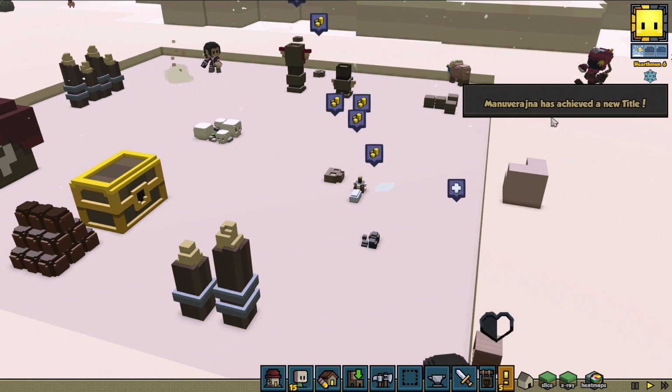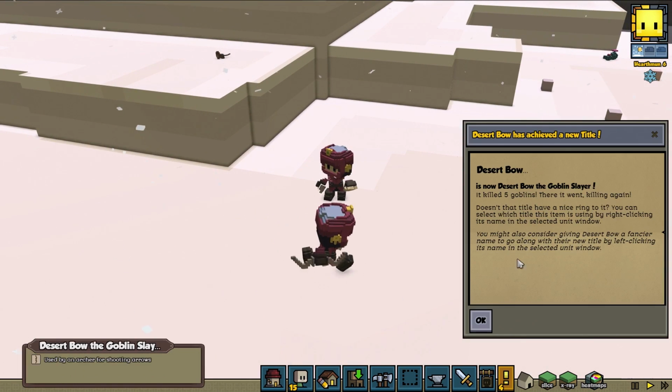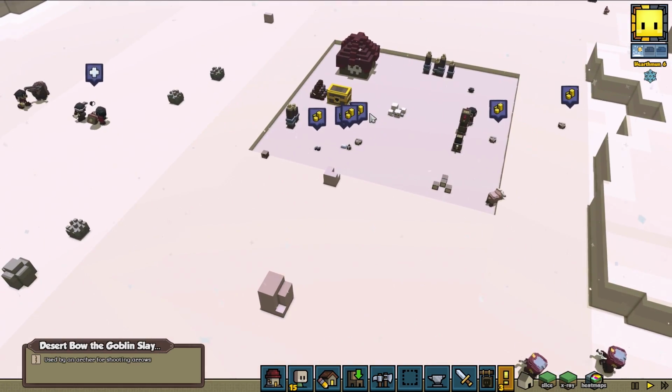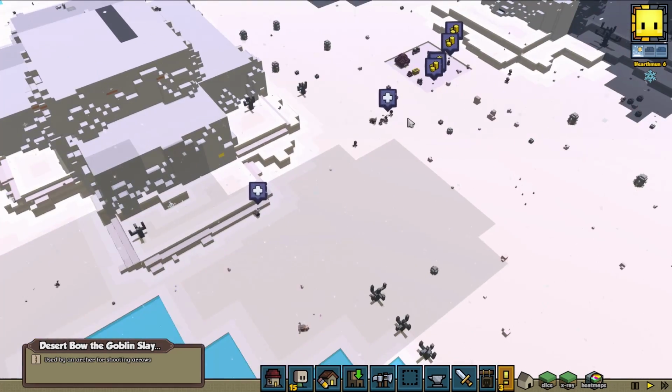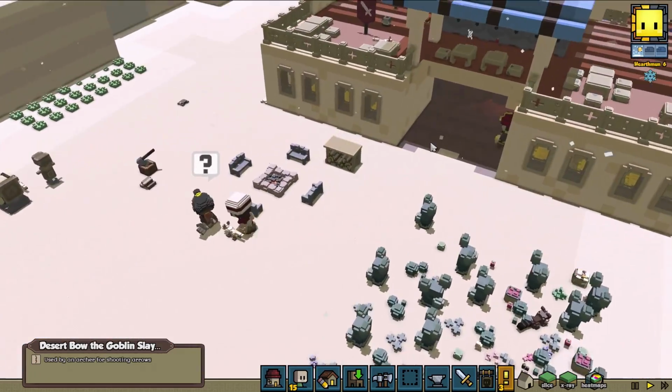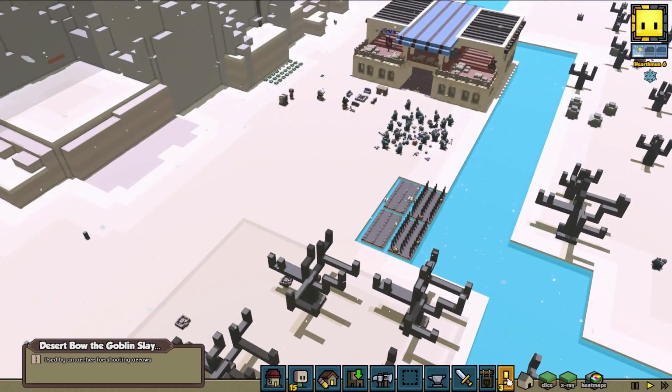You scoundrel. Who just rescued Big Al? Aquatami. Well done, Aquatami. Manu's Goblin Slayer killed 5 more goblins. Are these counting as goblins? Because that's quite amusing if they are. Yeah, it looks like the whole town is mobilizing right now to try and grab all of that loot. It's not exactly what I wanted, but I guess it's something we're going to have to accept.